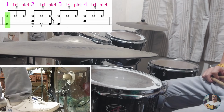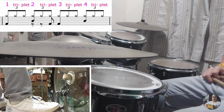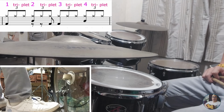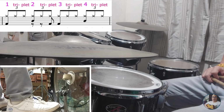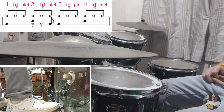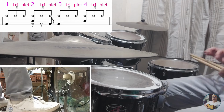One triplet, two triplet. And then the last and third one is right at count three. So it goes like this. One triplet, two triplet, three triplet, four triplet. And that's all for the bass drum.